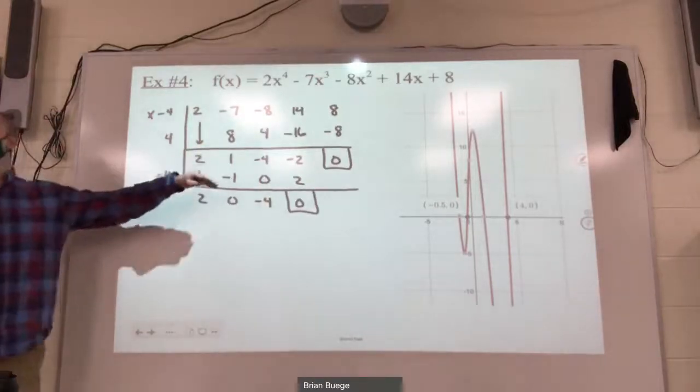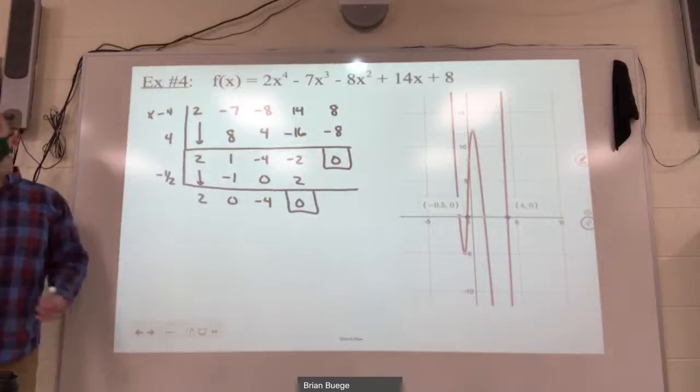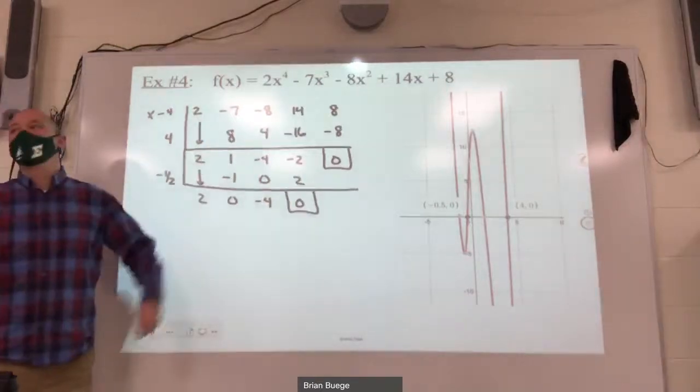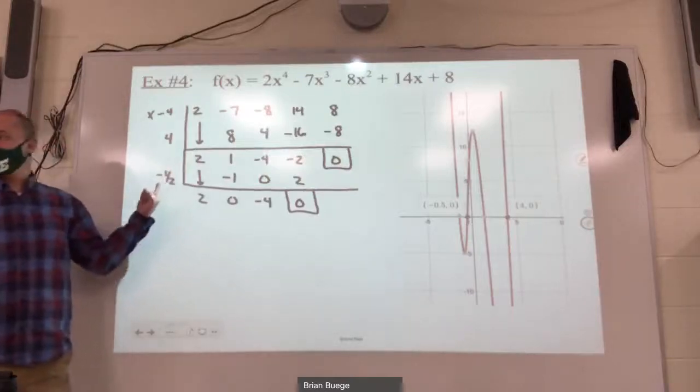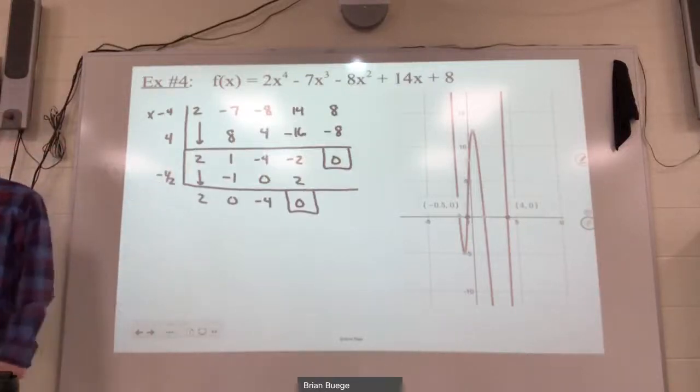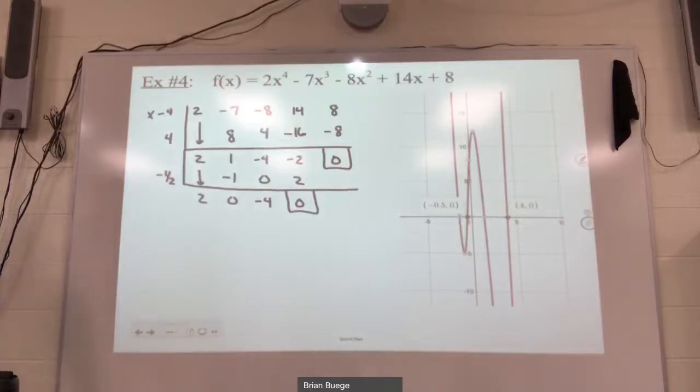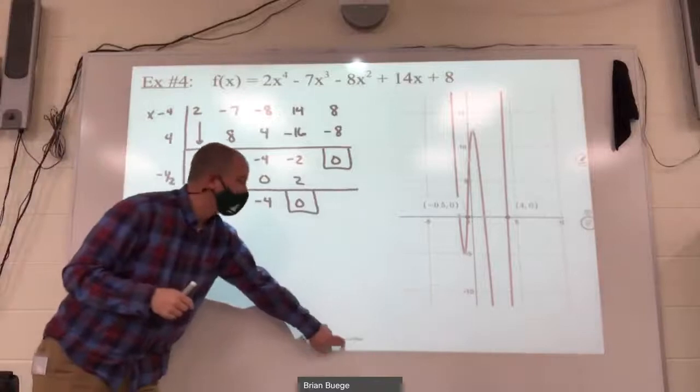So rather than like we did before, where we did long division and got a cubic, and now I have to do long division with the cubic function, well, we can just do a second set of synthetic division. Or if I needed to, I could do a third set. I could do a fourth set. We can keep going as far as we want. But now, here's where we're at then.